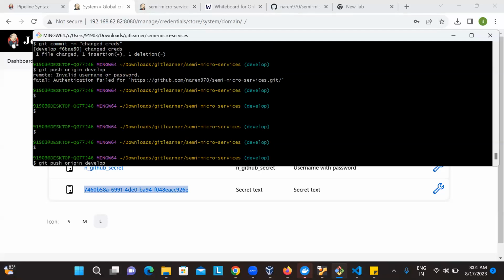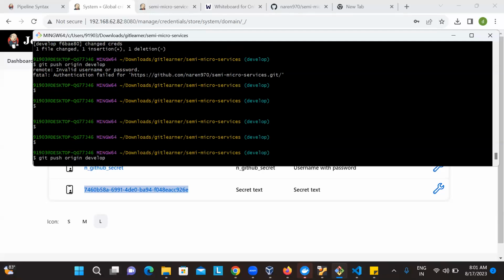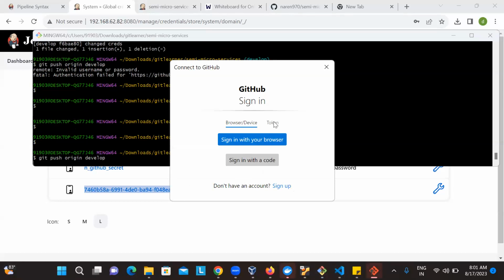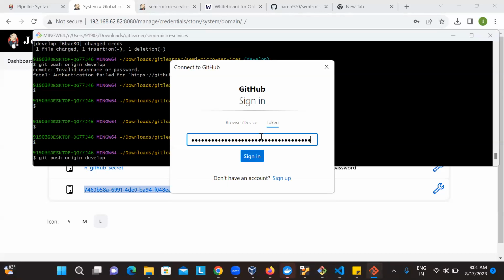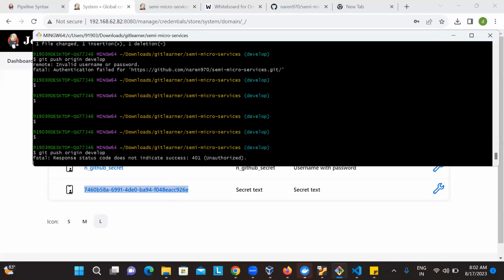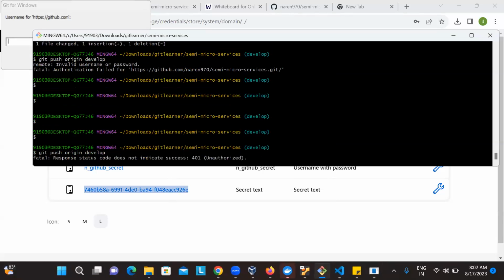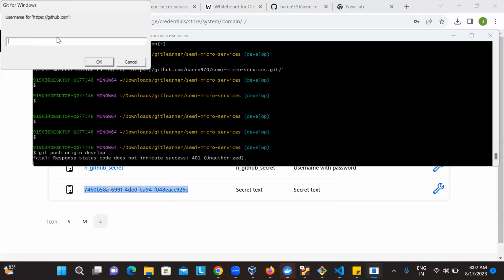Okay. What we should do is from our command prompt, we should log in and authenticate here. Okay, token, give our personal access token. Unauthorized. Why is it unauthorized here? Okay, username is 0.